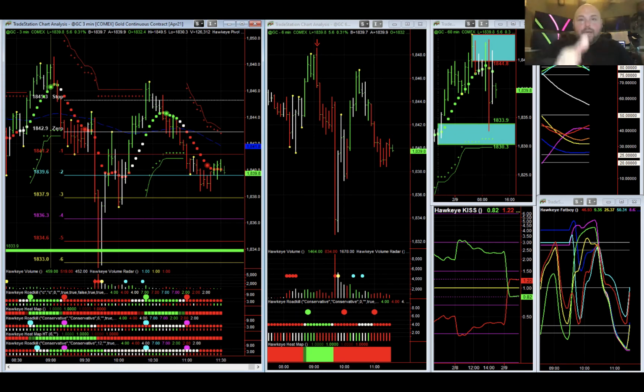We knew, looking at our 6-minute chart, that the sellers had taken over from the buyers. We looked to our 60-minute supply and demand zones. We knew exactly where the price was selling from. We knew exactly where the price was going to and was likely to reverse. And then all we did was set up the trade. We took the trade, we got short, we hit our target, and guess what? We turned off the computer and we went on with our day because we made plenty of money to go out and do whatever it is we wanted to do.